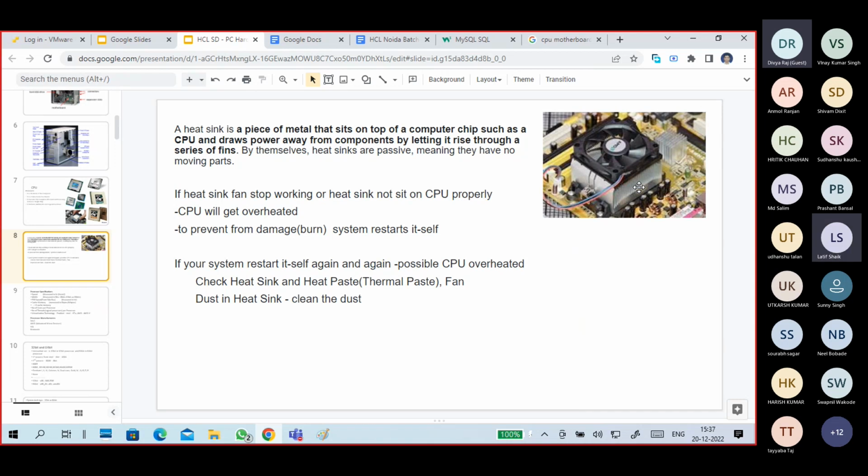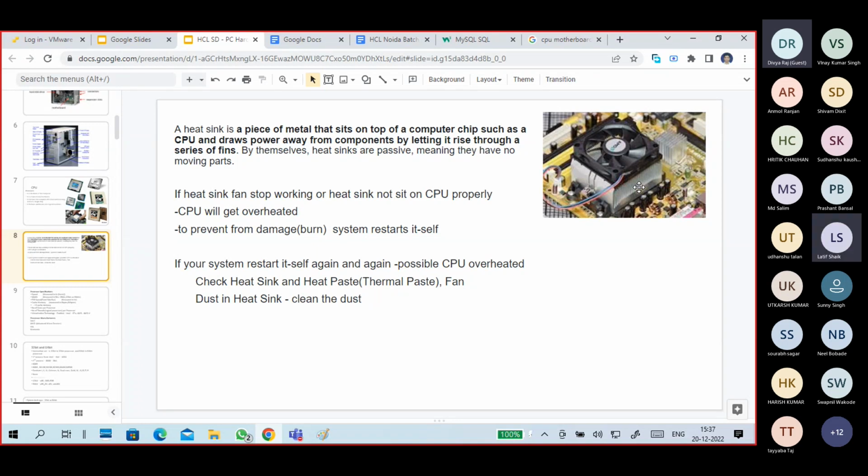When you start your computer, the system starts. After 1 minute, or maybe 5 or 10 minutes, without showing any error on the screen, it restarts itself automatically. It restarts, and after restarting it restarts again, continuously, without showing any error, not even a blue screen of death kind of error. It continuously restarts. So we can assume one of the reasons why it is restarting.